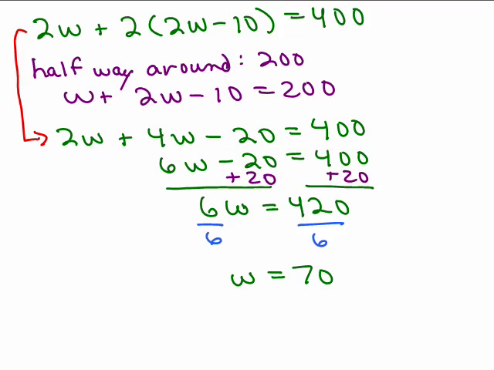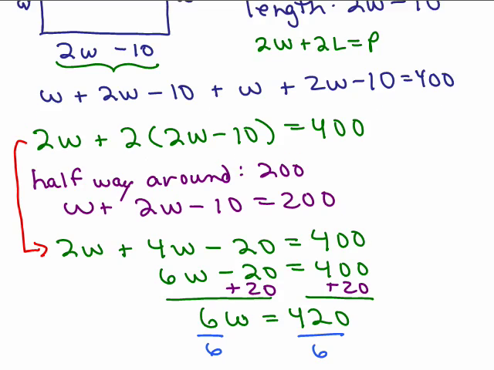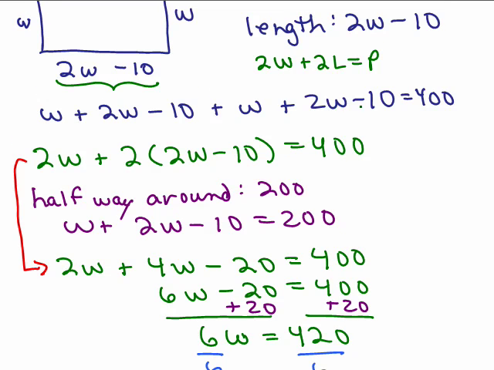Now, you can verify for yourself that if you would have done the first equation in blue, you would get exactly the same thing, because if you added all the W's together, you would have 6W minus 20. So you would still get this for your first step. Keep that in mind. If you simplified it, that would be what you would get on your first step. Okay. Now, if you did the one in purple, it would look a little bit different. You would just have smaller numbers. So let's just do the one in purple.